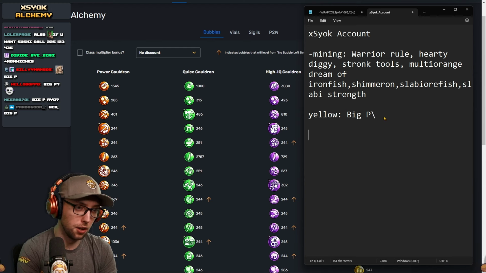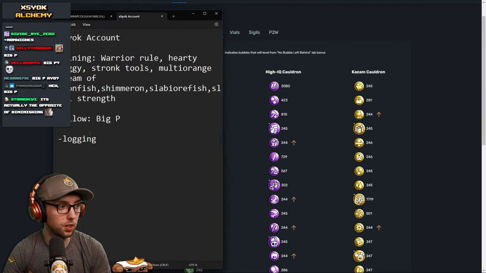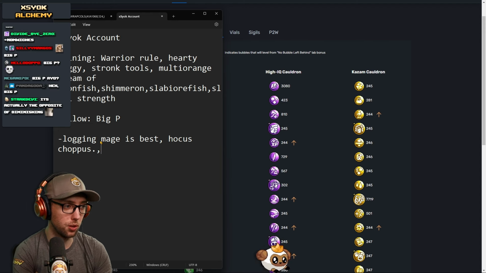And then going into the purple cauldron for log specifically, logging is going to be, put it right over here, Mage's Best, Hocus Choppus, which are obviously two big ones.